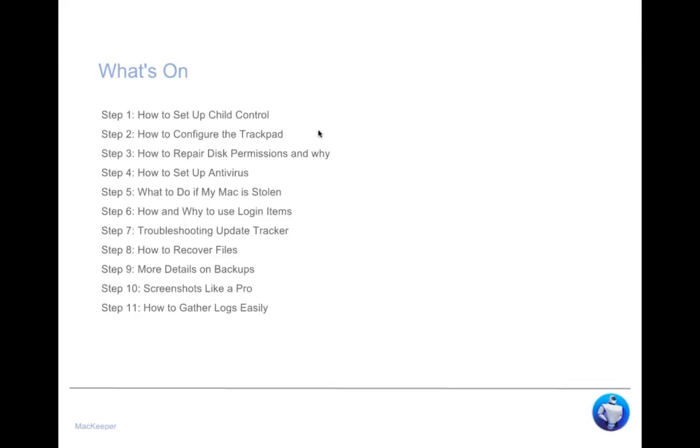You will not need to use any USB mouse ever again. I will show you how to repair disk permissions, why to do that, and what it does for your computer, how to set up the antivirus, what to do if your Mac is stolen, how and why to use login items in MacKeeper, and how to troubleshoot certain things concerning Update Tracker.